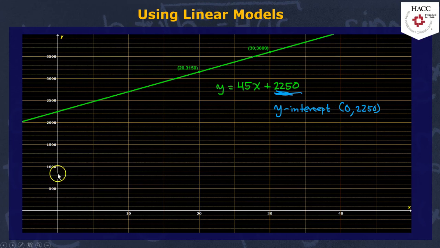Now I can see on the graph here as I go up, each one of these horizontal lines is 100. So when I look at here, that's 2,100, 2,200. So the y-intercept is definitely a little bit over that, but doesn't quite get to 2,300. So that seems to be a very reasonable location for the y-intercept based off of what we have from the equation, but also what we had originally from the graph that was drawn between those 2 points.